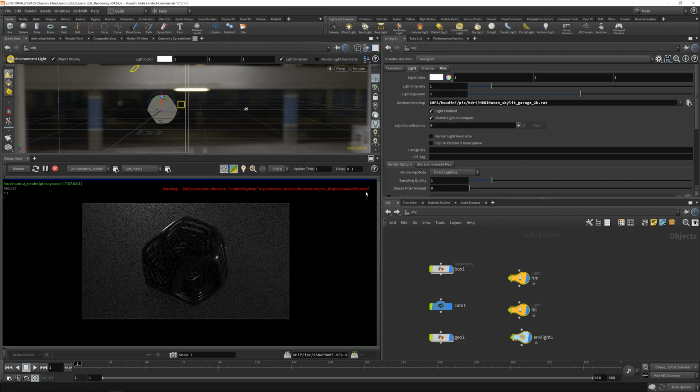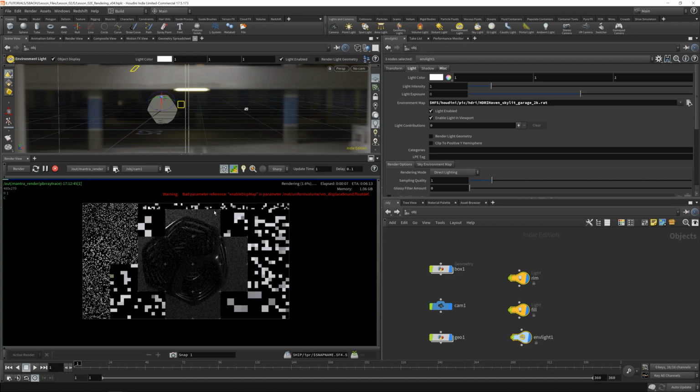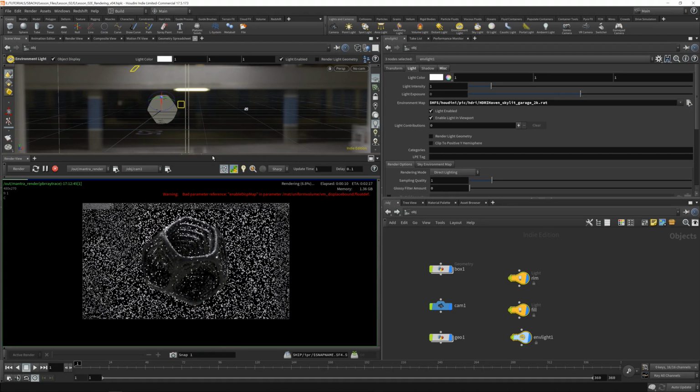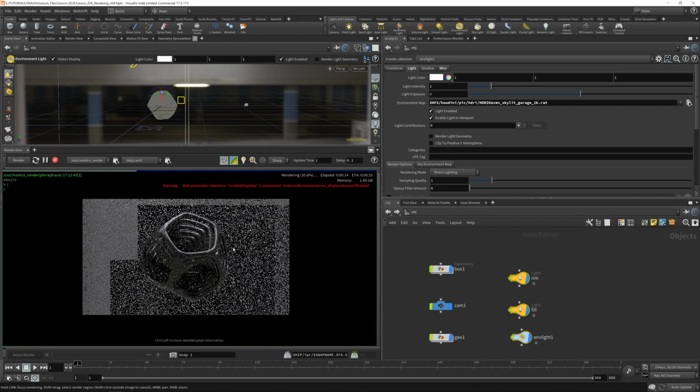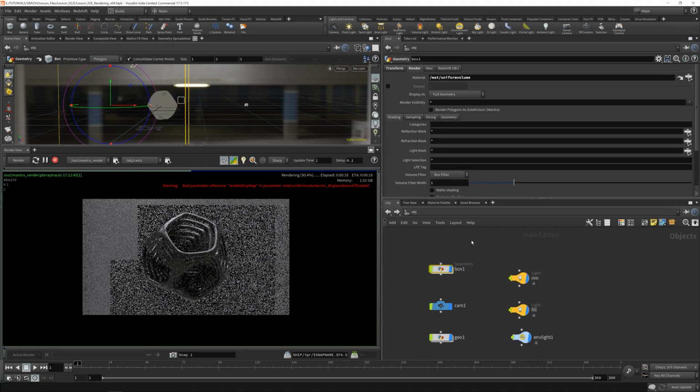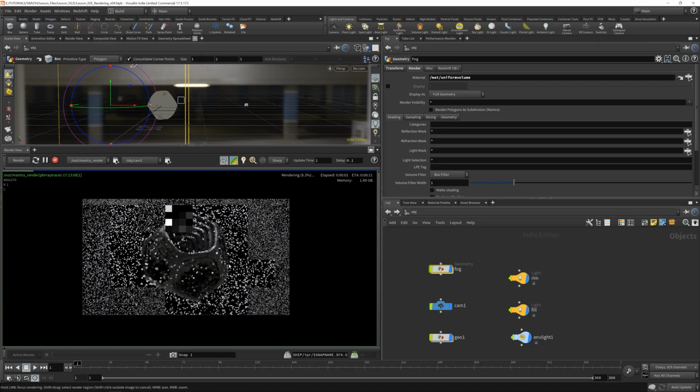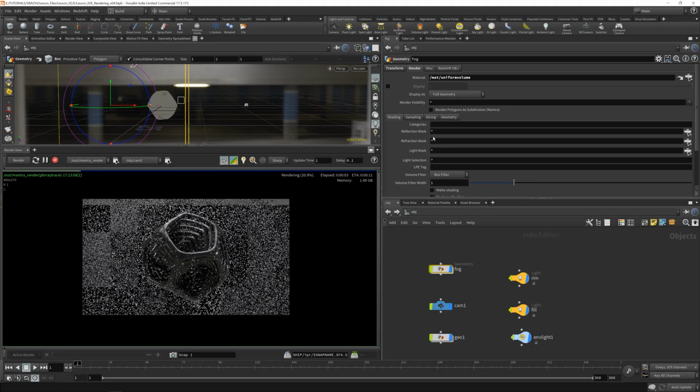I'm getting a warning here. It's not to be worried about. That's just referring to the fact that it's trying to use displacement or something in the volume shader, and we're not working with that right now, so we don't need to deal with that. But yeah, I added this environment. You can see that the environment is actually affecting the volume, and I don't want that to happen. So if I select this box, which I'm going to rename to fog, so we've got that labeled accordingly.